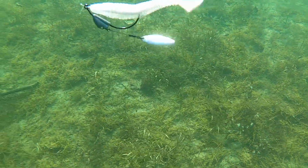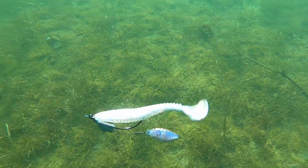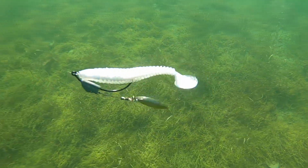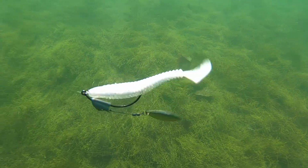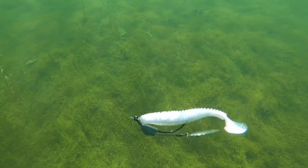It's got that nice willow leaf blade on there kicking behind it. The saucy swimmer is a really good looking bait. It's got that ribbed swim bait appeal, kind of like an original Kietech. I trust this combination a lot when I'm fishing around emergent vegetation or any of that vegetation that's left in cold water. This is your ultimate dragging it along the bottom bait. It's going to come through everything.